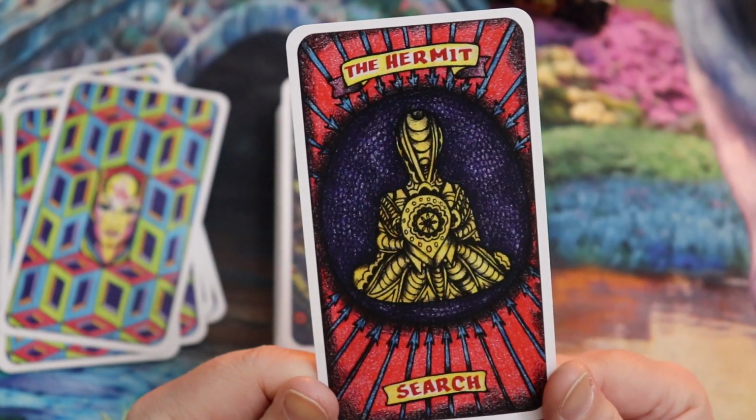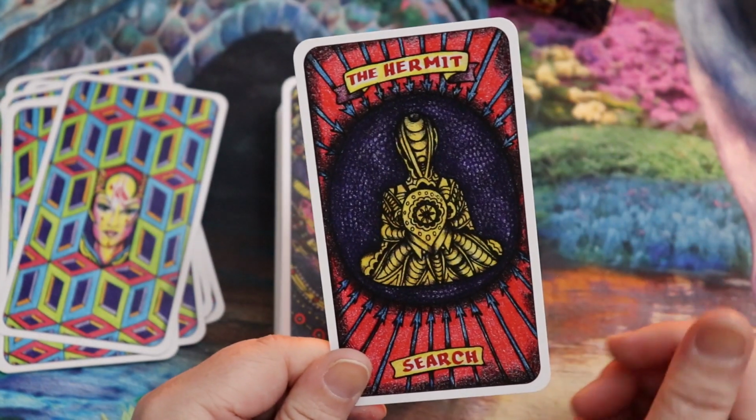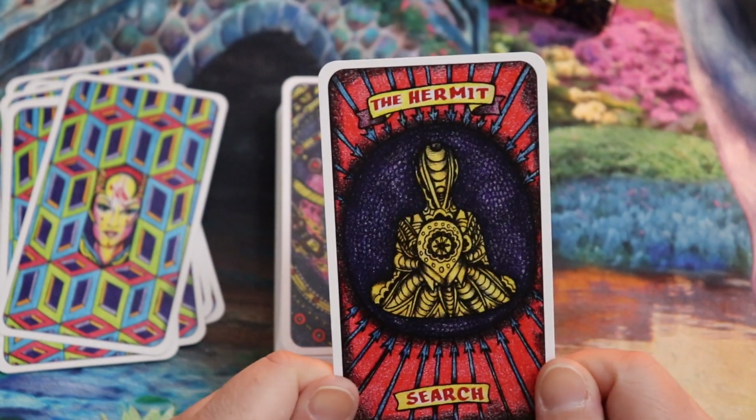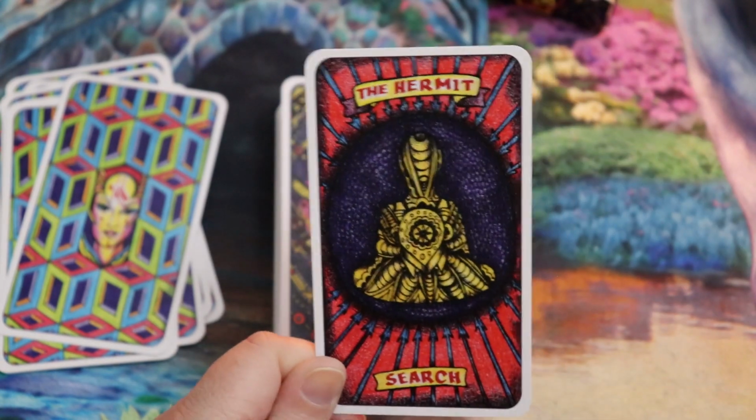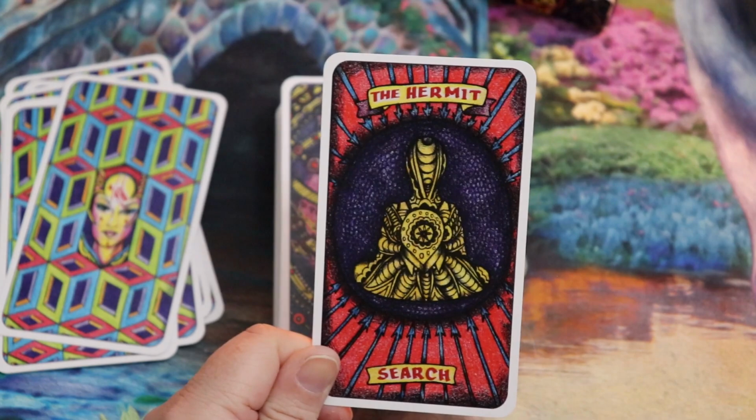Here we get this idea of being centered, and the search definitely seems to be within. I think it's interesting that there's all these arrows pointing inward, and it's like this reminder that the search is to go within. It's not about searching outside of yourself.